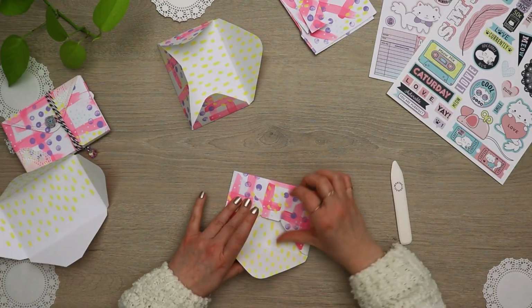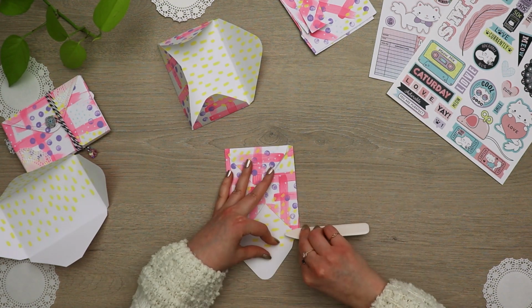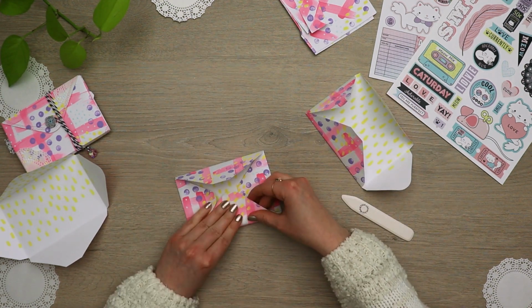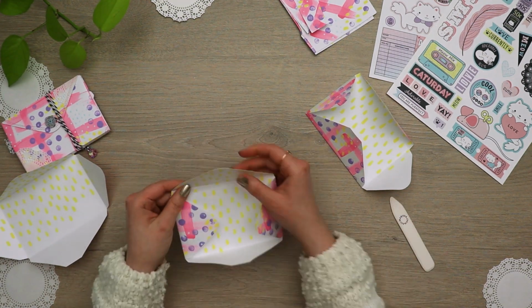Okay, I just wanted to remind you, you're only doing this to 2 envelopes. You'll have 1 with 1 crease and 2 with 2 creases. And the 2 creases are going to be at the top part of your envelope.